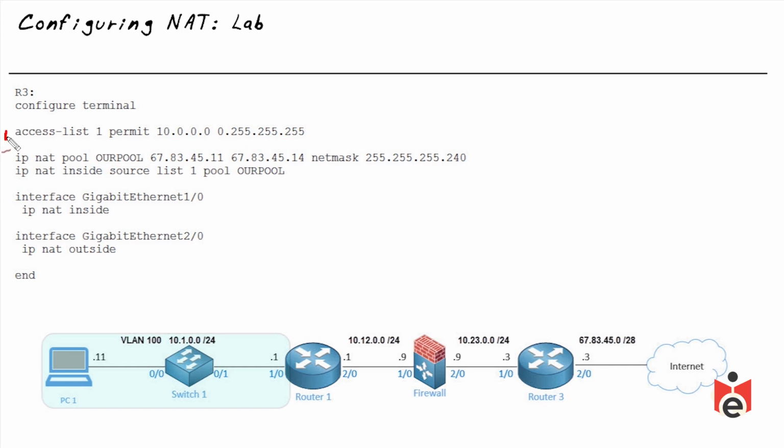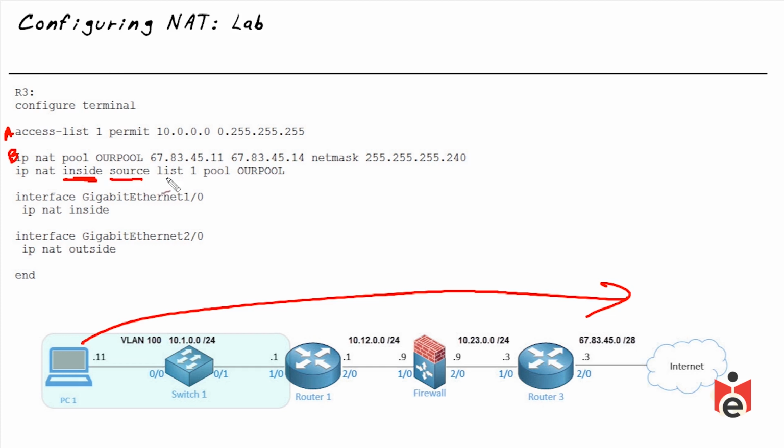And this next entry takes part A and part B and marries them together. The syntax is ip nat, which indicates we want to do network address translation for traffic on the inside, that's coming from the inside, in this example coming from PC1 going that way, if the source address matches list 1, which is access list 1, looking for any source IP addresses that start with a 10 in that first octet. And if that's the case, we want to go ahead and do translation to our pool, which is the global address of 67.83.45.11 through .14. Now, PC1 doesn't need more than a single IP address for network address translation, but if he takes one up, we still have 3 more for other devices.